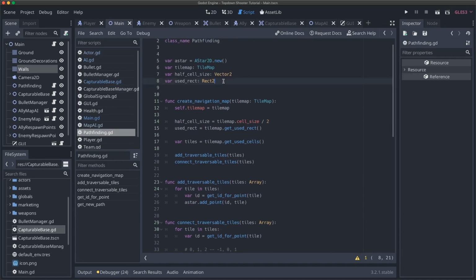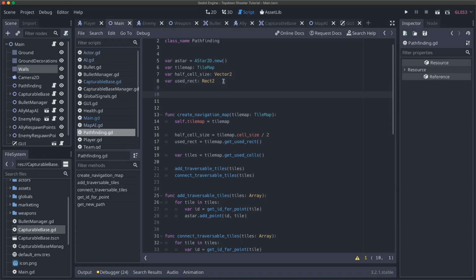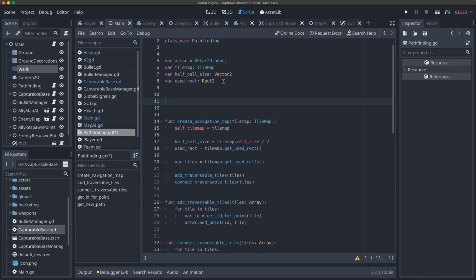Basically, we're going to do it every frame. Again, you could be more efficient with this by having signals or something to only update your navigation grid when you need to. Again, for ease of use, we're just going to do it every frame. And I'll show you too, again, with our frame rate, that it's not actually going to be a huge hit to it. It's still going to run at like 60 FPS.